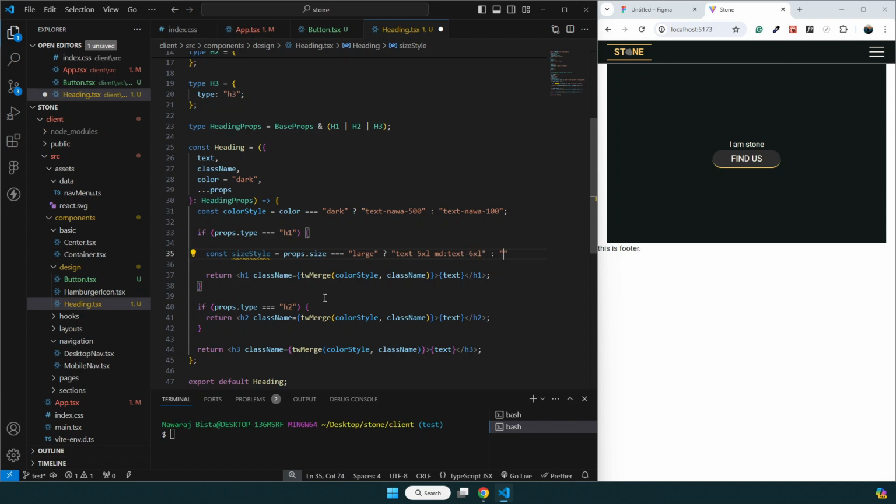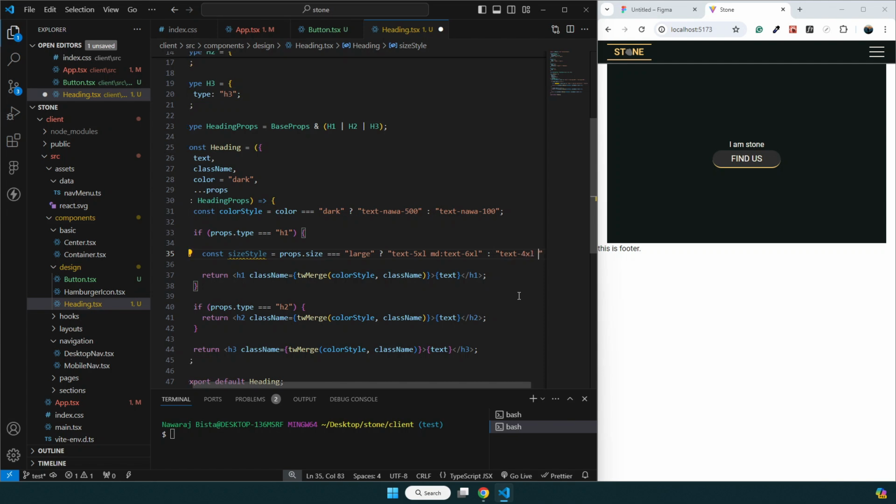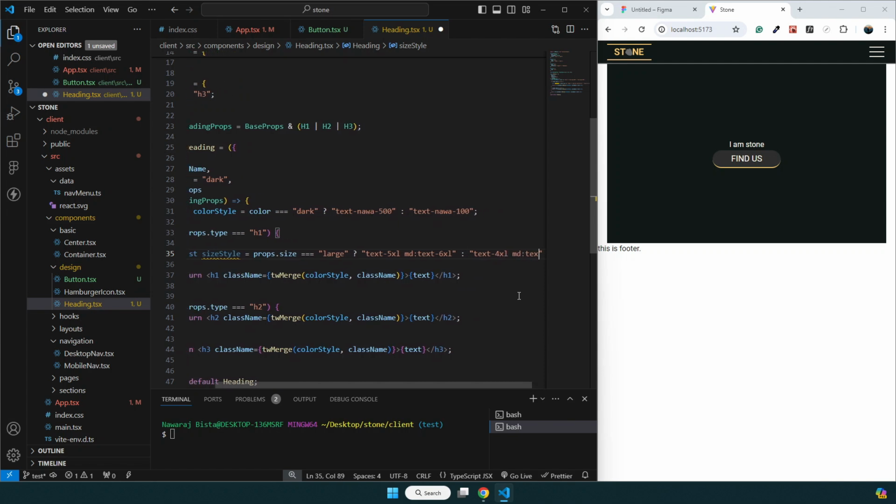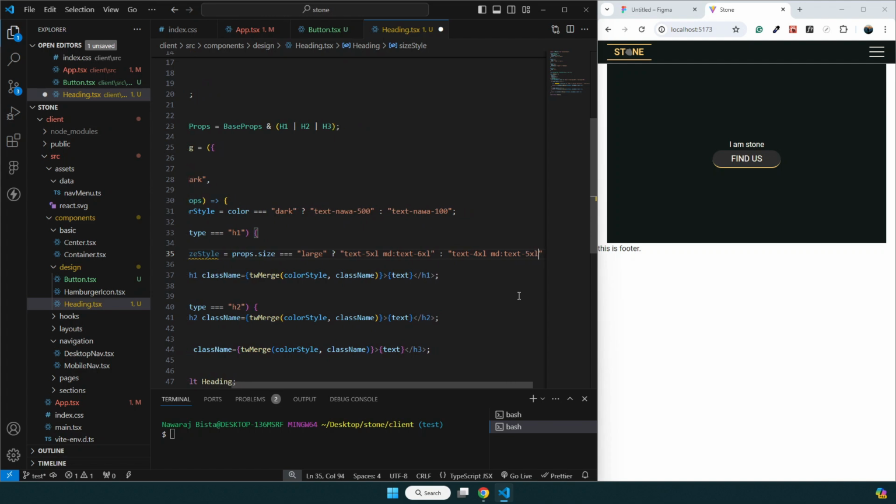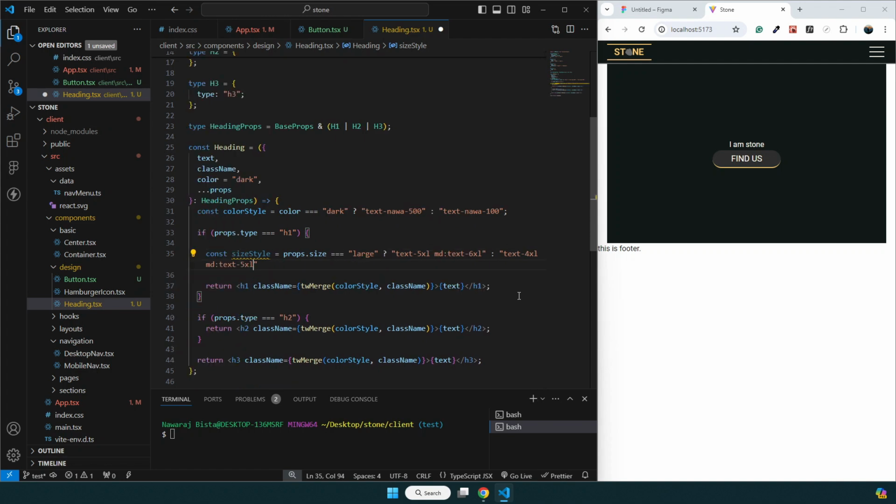Or if it's not a large size, then what we want, let me make this one smaller, maybe text for h1 should be, how much should it be? I think let's make it 4xl or md text-5xl. I think this will make sense.